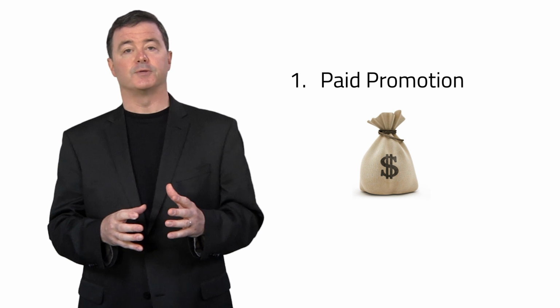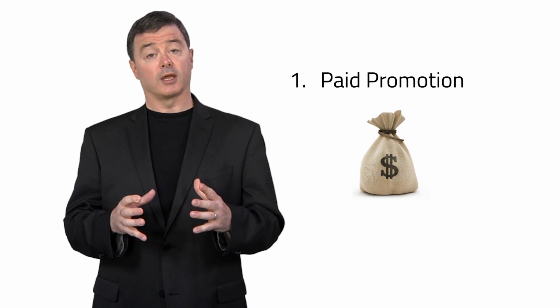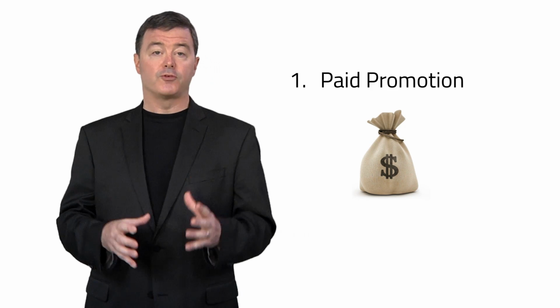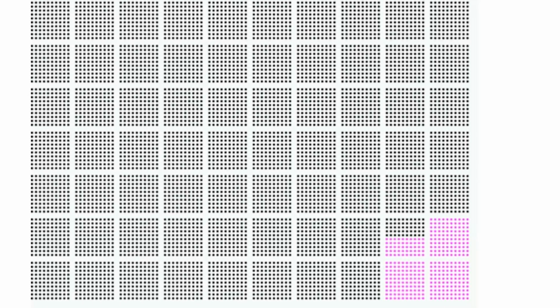In the case of paid search, the key concepts are click-through rate and conversion rate. Click-through rate refers to the percentage of people who click on your link when it's served up in their search results. The average click-through rate for paid search is about 3.5%. So for every 10,000 people who are shown your link, you can expect 350 visitors to your website. Conversion rate refers to the percentage of those visitors who perform the desired action, and that's usually buying something. The average conversion rate for paid search is around 5%. So, from your 350 visitors, you could expect to get 18 purchases.